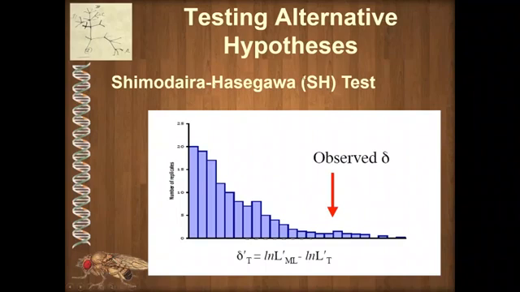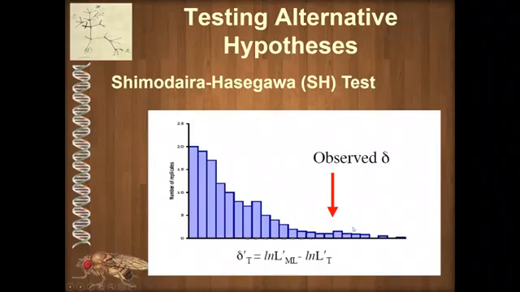A Shimodaira-Hasegawa test, or SH test, basically uses a distribution, and this distribution, if we're looking at phylogenies, can be generated by randomly generating a bunch of phylogenies and seeing what their score is, and coming up with a distribution of scores for phylogenies. And you probably will get something like this with your very best tree being here on the far end.